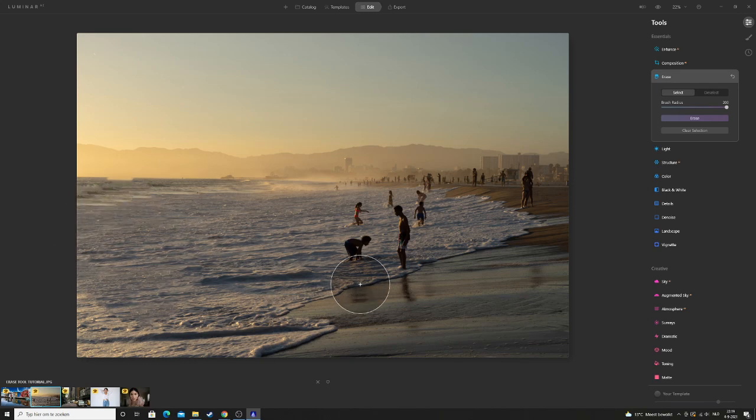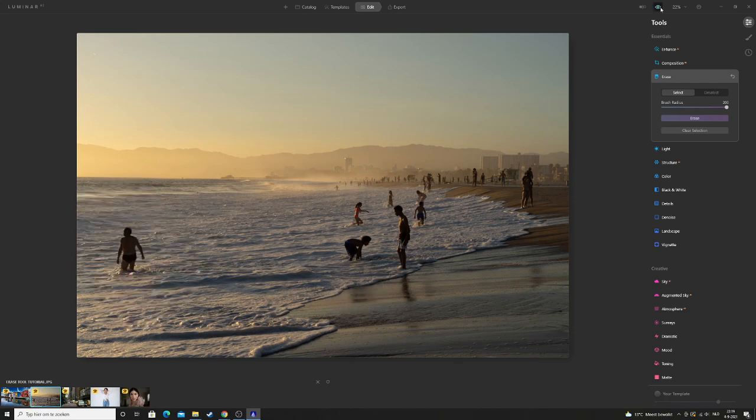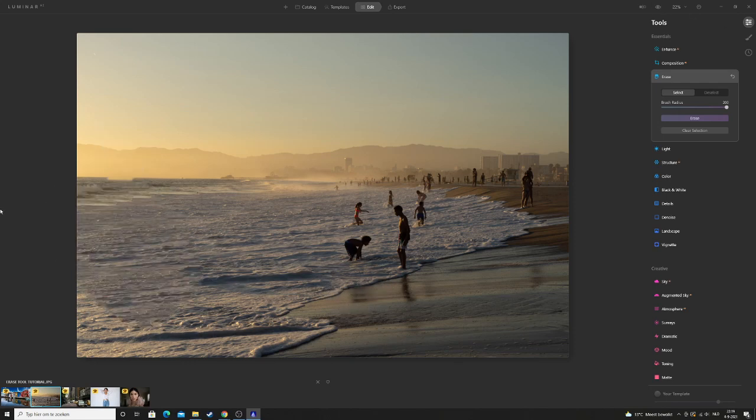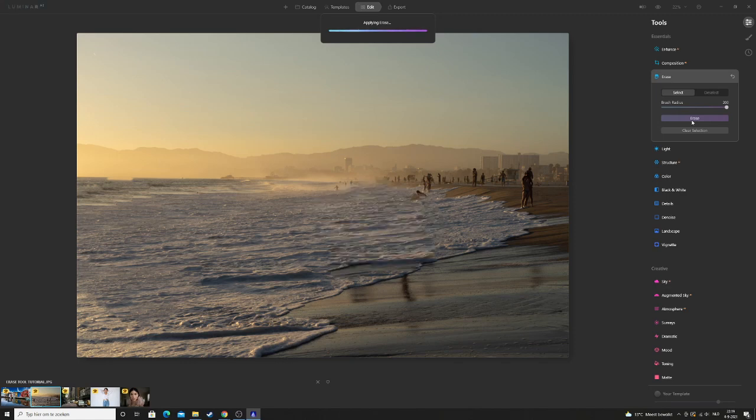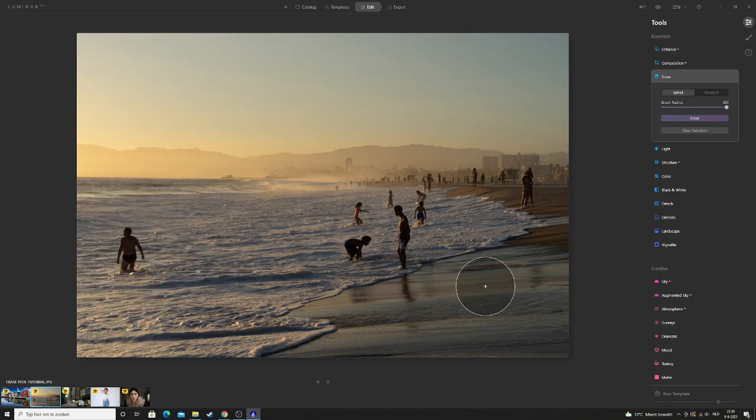You don't want to select things that are unnecessary. You don't want to just be like, oh, you know what, let's delete everything there. Is it a crime if you go brush radius, I don't know, 70 and you go a bit wider? Of course not. But don't throw it on the maximum. Don't just say, this is fine, erase, I don't care, I just want it erased. Because it's not gonna work. You're not gonna get the results you want. It's actually gonna be way worse than just having an Uncle Bob standing there.